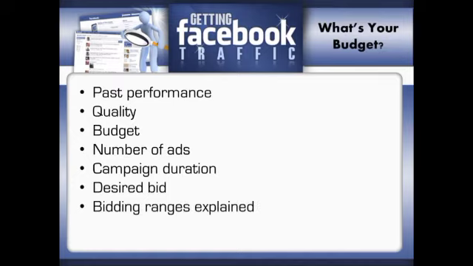Now we have also bid ranges. Winning bids are selected based not only on the bid amount, but also the quality of the ad and how well that ad has performed in the past, right? Well, Facebook is going to give you suggested bid ranges to kind of help you win the auctions and get a placement in there. The thing is that a lot of times those ranges are going to be a little bit higher than what it would really take to get in there, okay?